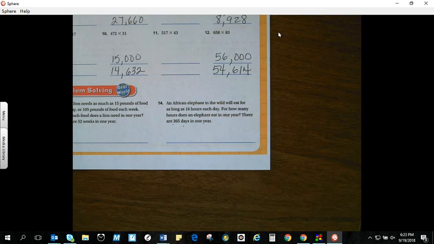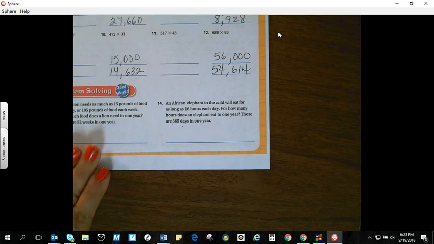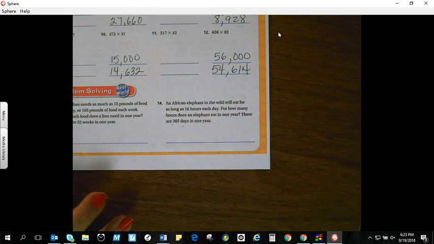All right, so now let's do, before you even start, because I can see it now. You've already put an equation on your paper, and I'm going to say, halt, stop. So let's take a look. First things first, I want you to underline the most important information. What's important here? What is the story about? It's about an African elephant. And what about the African elephant is it talking about?